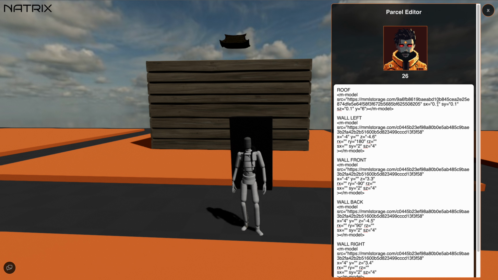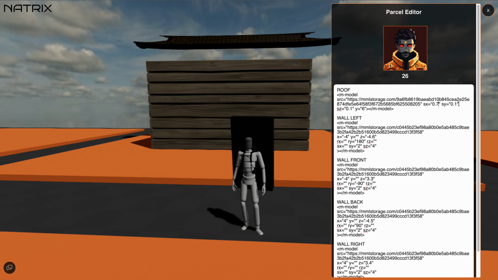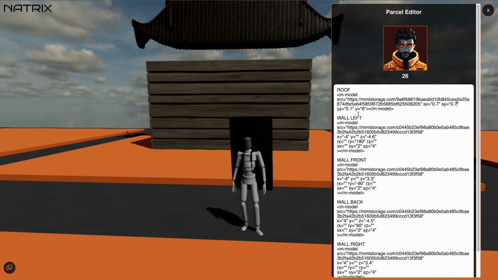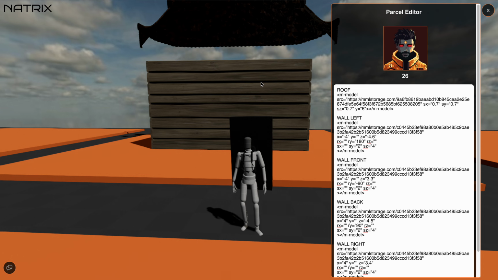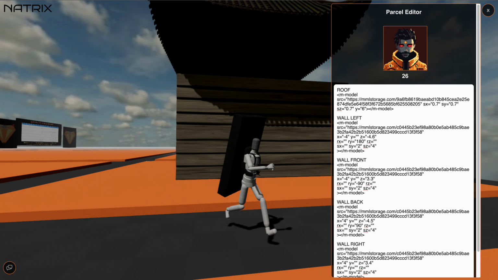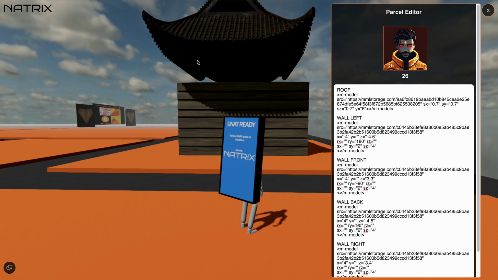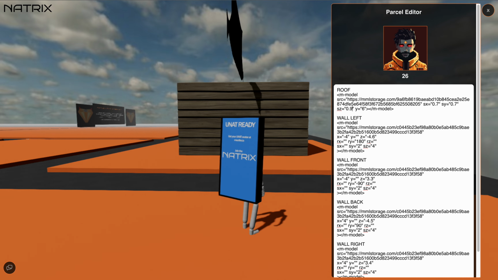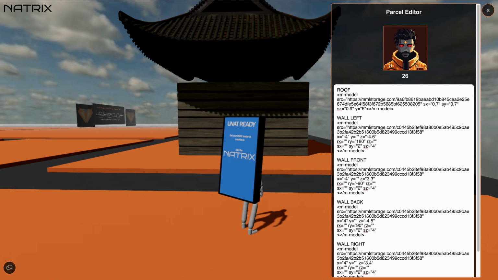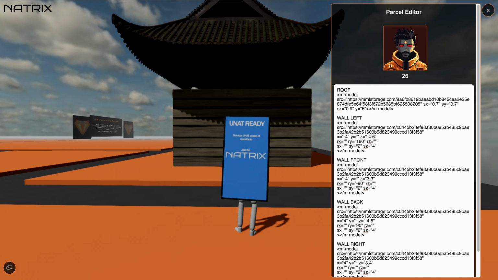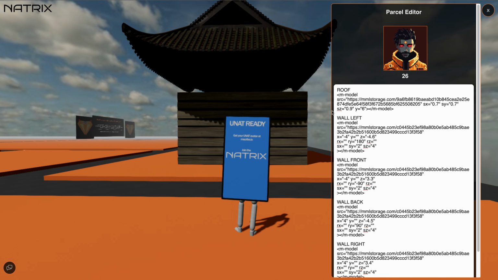So I'll change all my S values to, I don't know, 0.5, 0.6. We'll just try to get that to fit on there. That's good. So 0.7. We'll go 0.7 on all of these. Just adjust it as we need to. So that value probably has to go up a bit, which is the Z. So we might go 9. That should be good. It looks a bit off center, so I'll bring it to the right a bit.